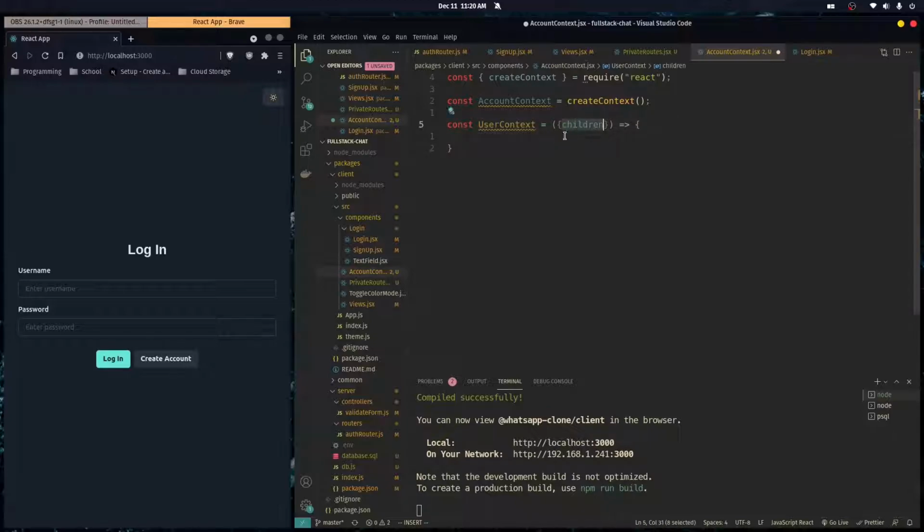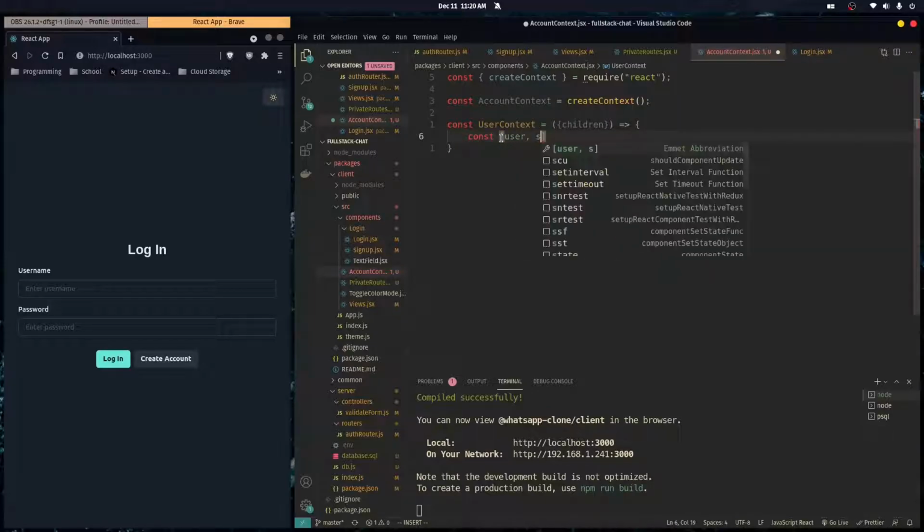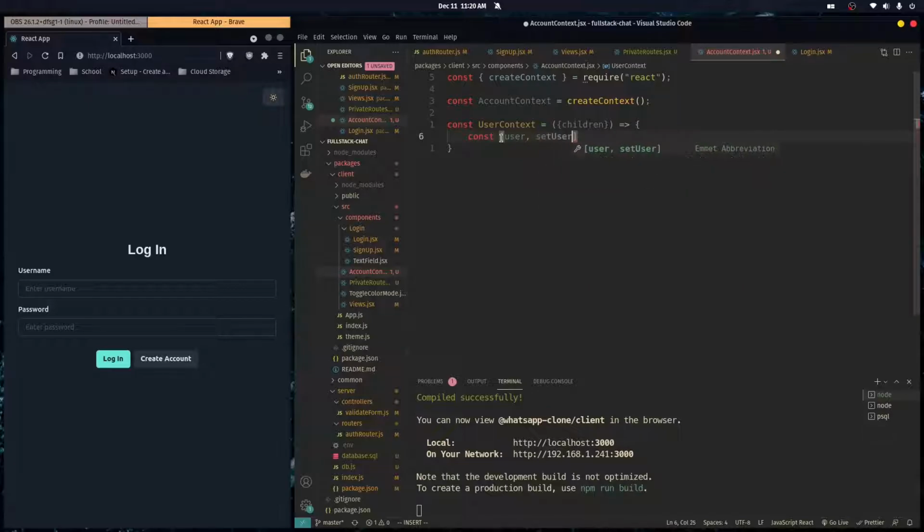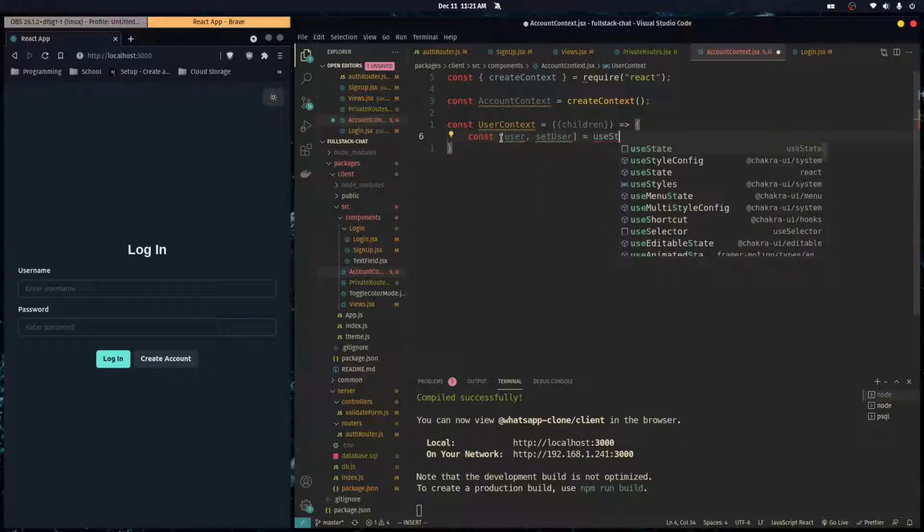And this is basically any child of this component will be passed into here automatically by React. So then here we're going to have a state. So we're going to do const user and setUser is equal to useState.